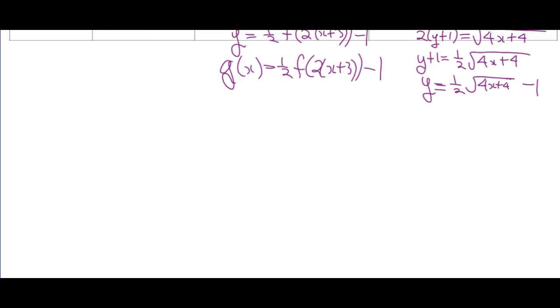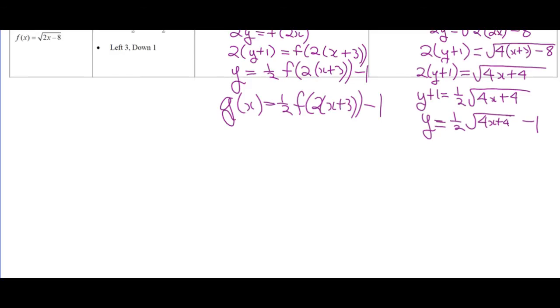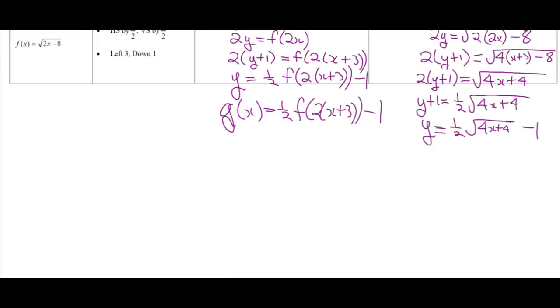Yep. Just have a question. Can you start writing it as g of x? Yes. Yeah, you can start writing g of x. It's way too many pen strokes. I just do y equals and at the end I say, it wasn't supposed to be y, it was supposed to be g of x. But yeah, you can start writing g of x. Yep.